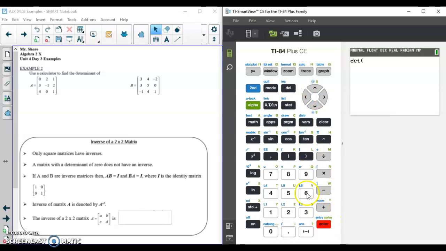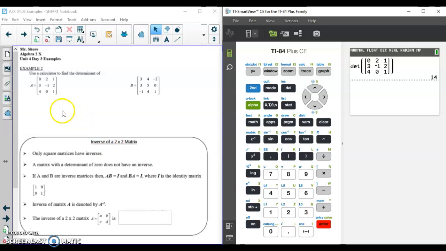And then our matrix is 3 by 3, so we need to tell our calculator to enter a 3 by 3 matrix, so 3 rows, 3 columns. We click OK, and then we enter the numbers in, so 0, 2, 1. The next row is 3, and then we have -1, and then 2, and then finally 4 and 0 and 1. And finally end by closing the parentheses. We hit enter, and we see that our determinant is 14.